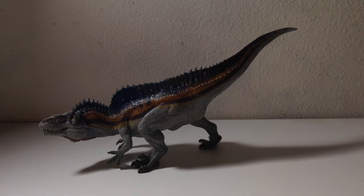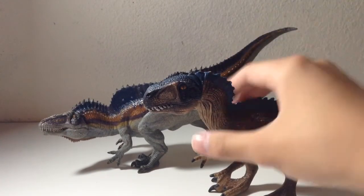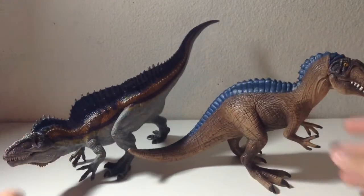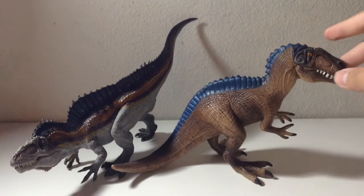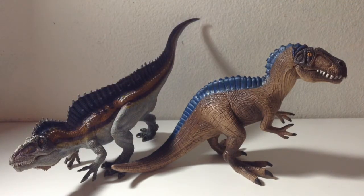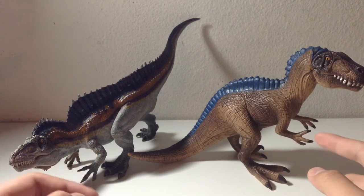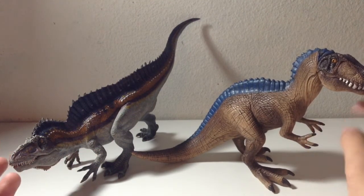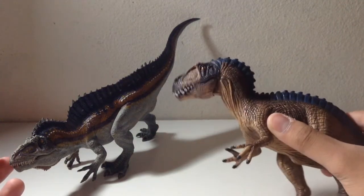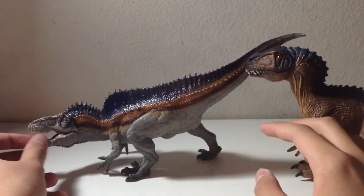And last up, one of the most recent Acrocanthosaurus figures, an Acrocanthosaurus that was released in the same year as this figure right here. Yes, the Schleich Acrocanthosaurus. See, Schleich tried to compete with Papo, but they failed pretty miserably. See how these two figures are the complete opposite of each other. This one has a striding downward pose. This one has an outdated upright pose. And there's really nothing about this figure that's better than this. The Papo's detailing, paint job, sculpt, accuracy, everything about the Papo one is better than the Schleich Acro. Of course, I don't really like this figure. This figure is not the best, but it's good for what it is. But this figure is just much better.